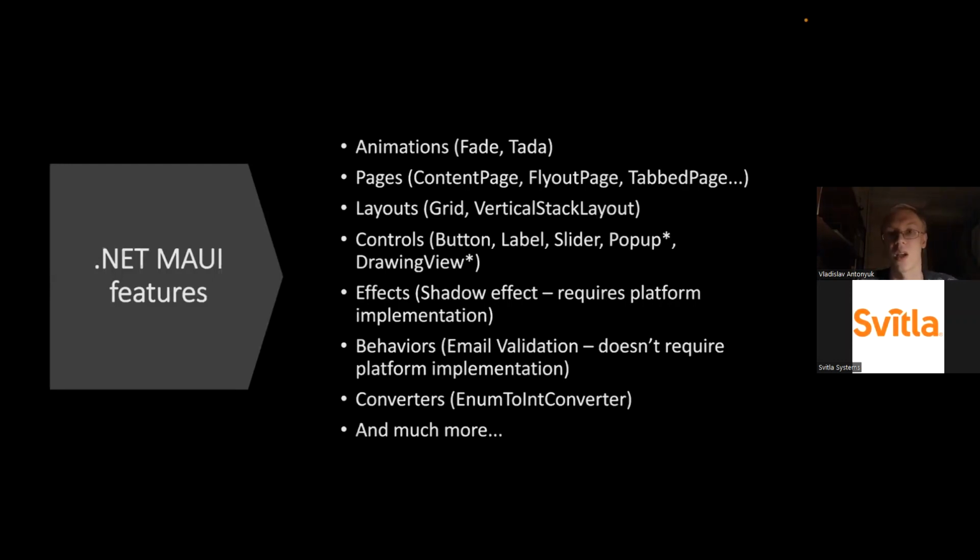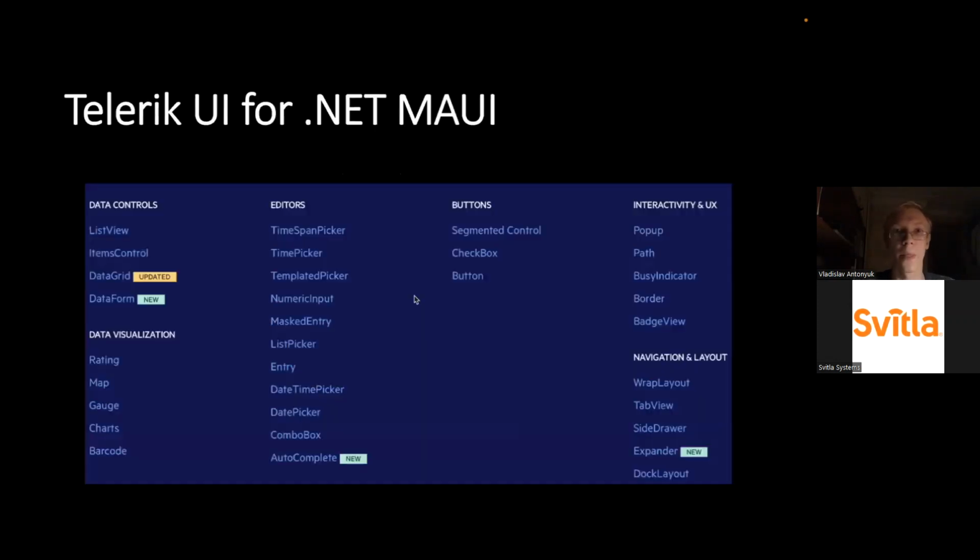As for behaviors, they also allow you to customize your application for your needs, like email validation. When you type some text, you can add a behavior, and it will work for you and show you some result. Of course, there are converters which allow you to convert from one value to another and customize your application, and also much more.